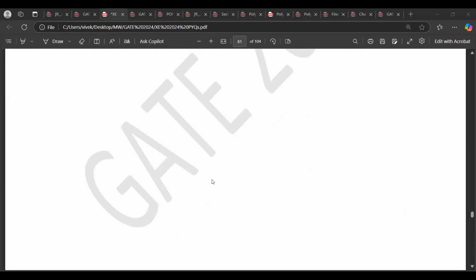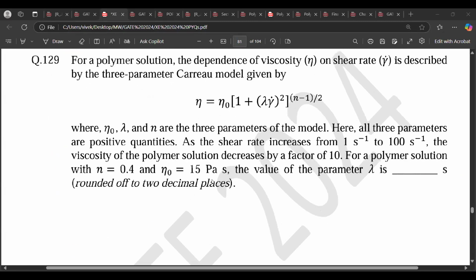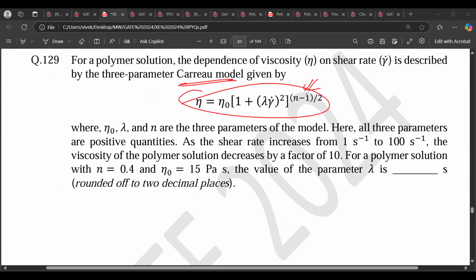Okay, so this is just the Carreau model. Oh, there is another one. Oh my god. So this is just simple mathematics, guys. So this Carreau model that I saw in the Crawford book, you don't need to memorize this. You just need to feel this and you'll get your answer. So I did the simple math. I'll put everything and I got my answer. I'll tell you what is given and how to plot, and please solve by your own. I'm not going to spend much time because it's pure math. I don't know why they asked. Maybe they asked to make us realize that we should read Crawford, right?